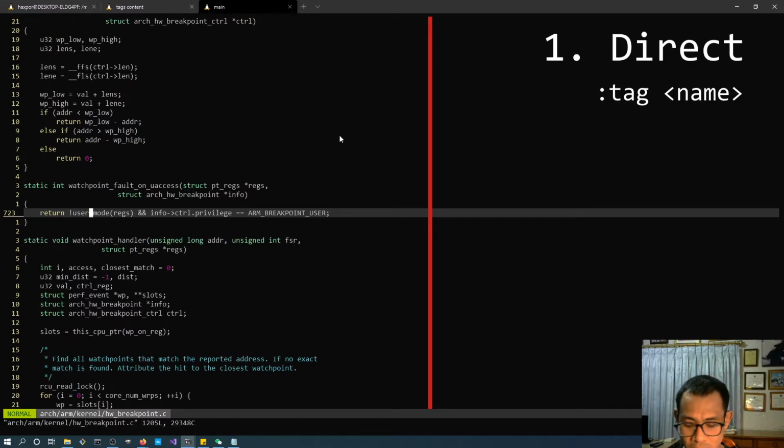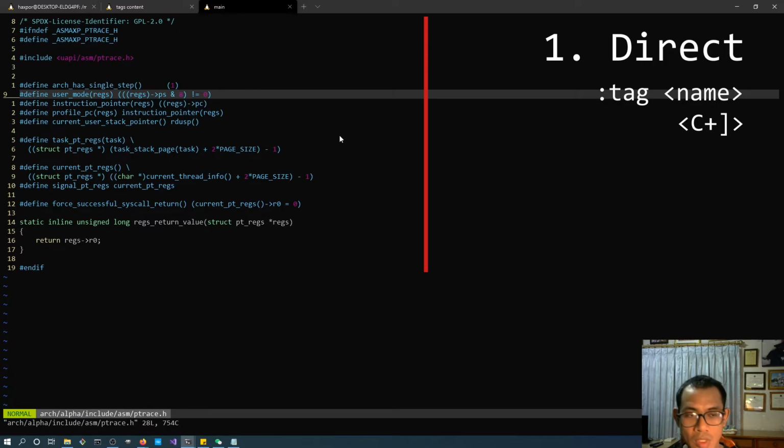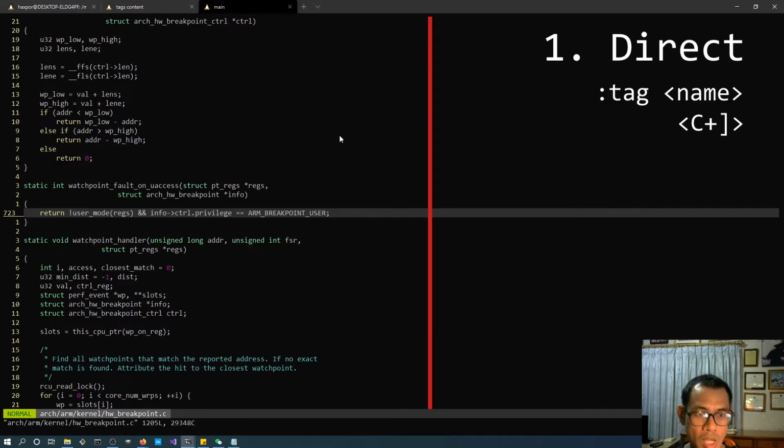Another way to do this is the key binding, where we enter Control and right bracket. Okay, it jumps to exactly the same location, and we can jump right back. So this is the first way.